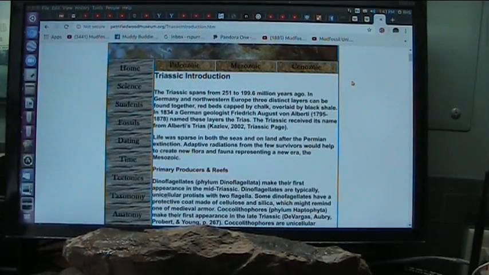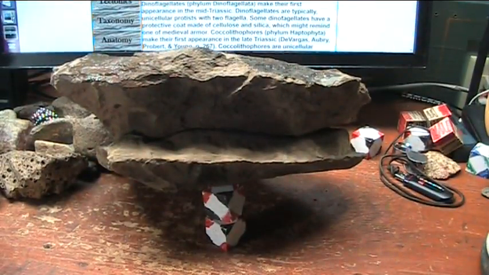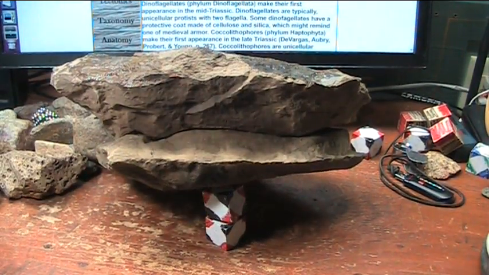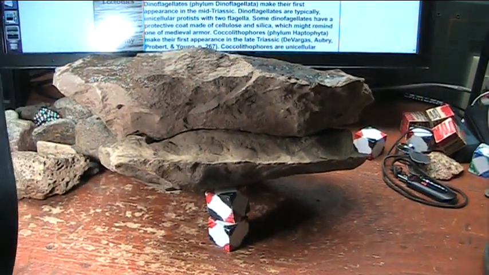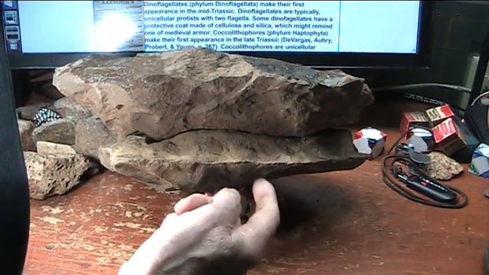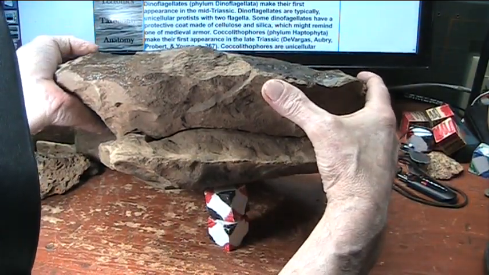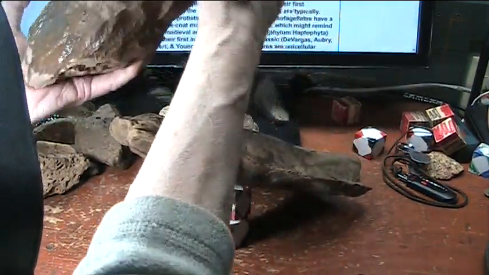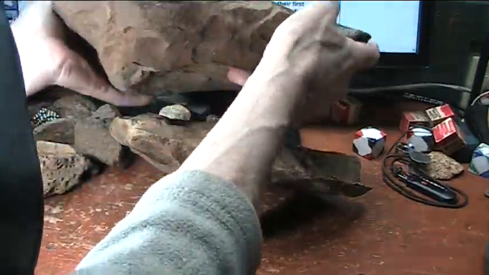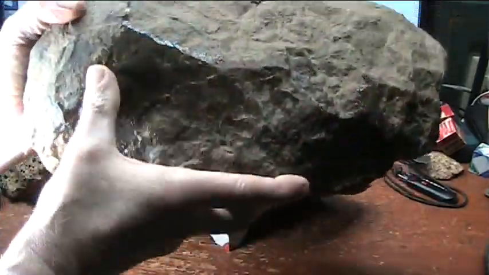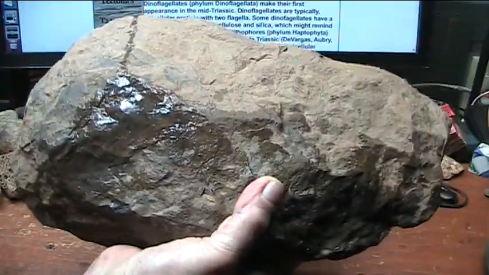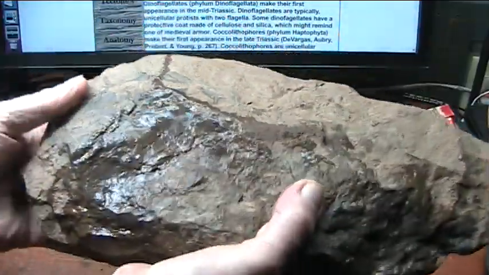Well, let me tell you something. There was human beings walking around on that Triassic Earth, and I can show it right here. Now, this is the red bed, and on top of that is the clay, and on top of that is this black cap. Okay, a black shale cap. I mean, you can see that, I hope.